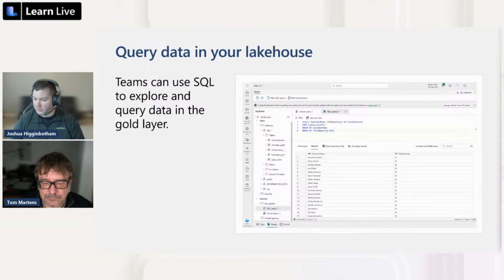In addition to the SQL endpoint, we do have the DirectLake mode within Power BI. When you create the lakehouse, it automatically provisions an associated default data set that you can connect to. You see a lot of that within some of the tools out there, where there will be a button that says I want to connect to this in Power BI. You hit it and it opens it up connected to that model. So it eases the ability to connect to it, access that data, and start to analyze it and make any adjustments that you need.